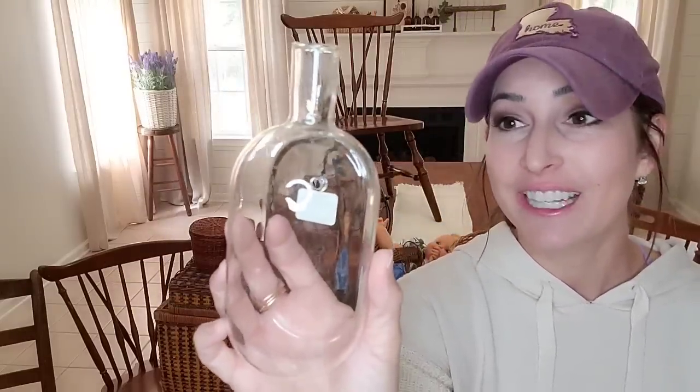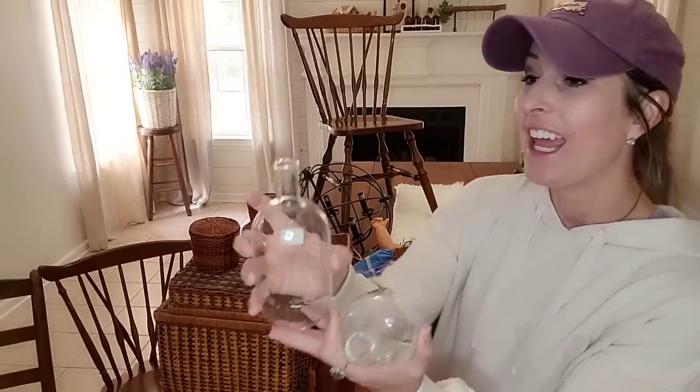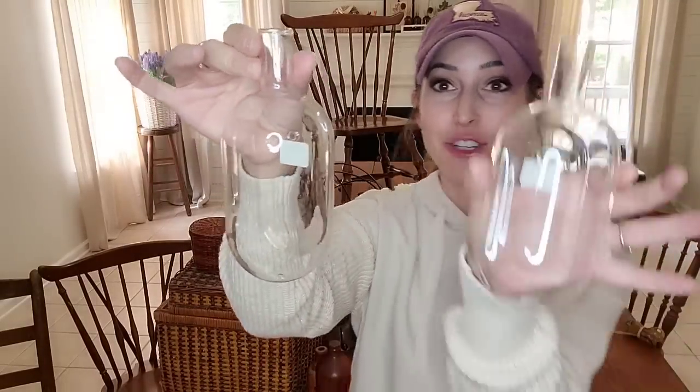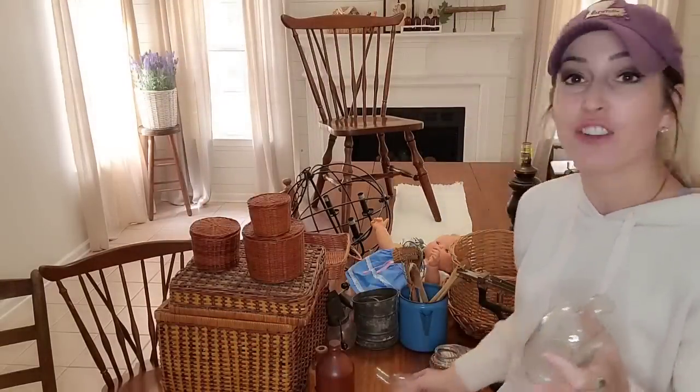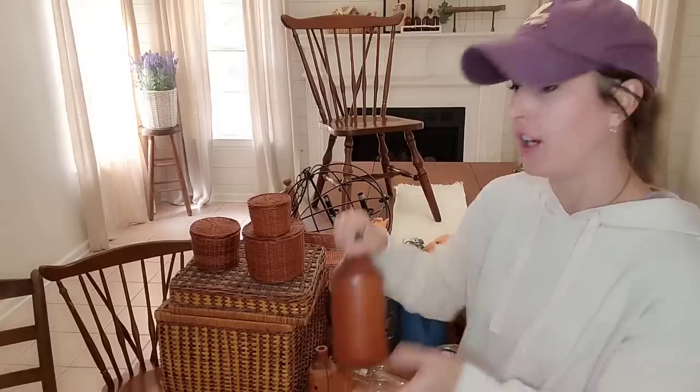These are not vintage, but we do not have a CB2 store around here. And when I saw these I just had to have them. They are little glass, like test tube base looking things. They have a hole in the back so they hang on the wall and then you can put some floral in it. How cute! I bought both of them that he had and it still has a tag on it from CB2. I love this. I don't know where it's going yet - just going to stay in my stash for now until I find a perfect place. When I come across stuff that I really, really like, I definitely pick it up and it will find a home.